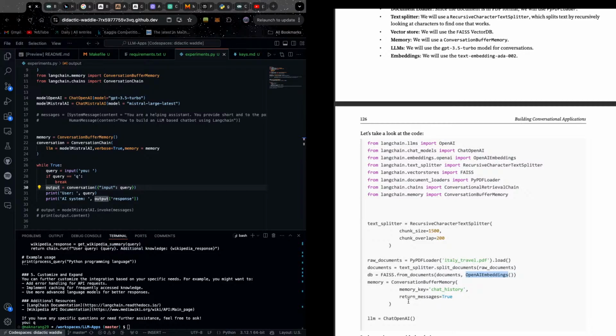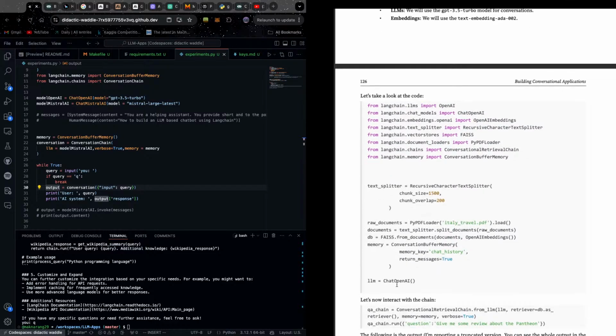Then they put everything, a conversation buffer memory, chat history. Where do they load? Okay, conversation retrieval chain from LLM.